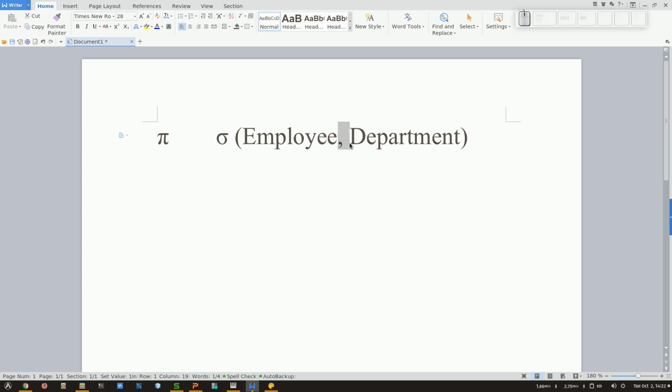This is not how I put that. I don't put a comma. I need to tell how these two are related. And they can be related in different ways. Now this works on a table. Now I'd like to link those two tables together to be able to extract some information.